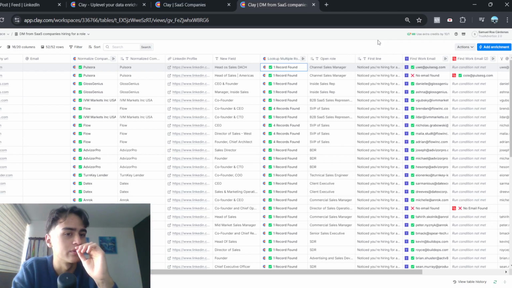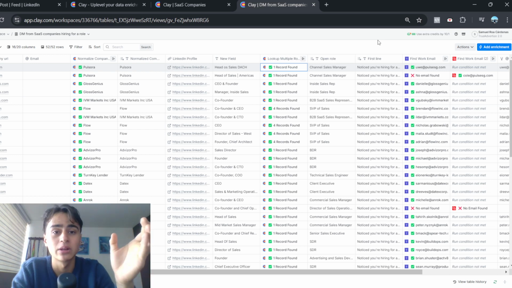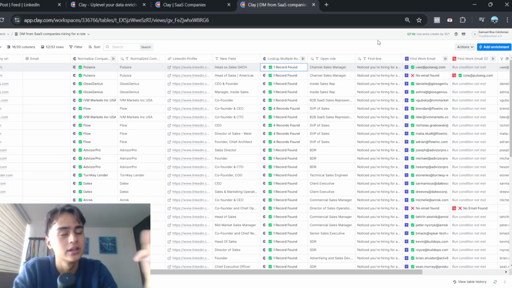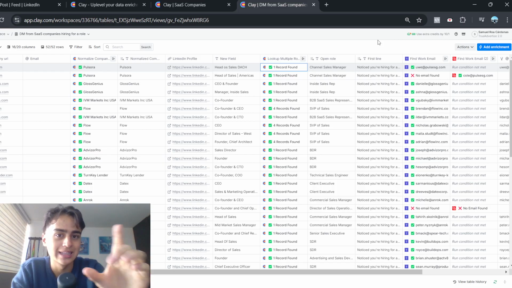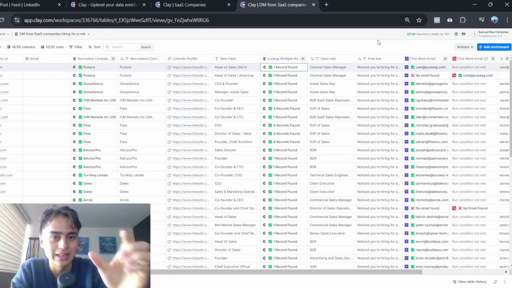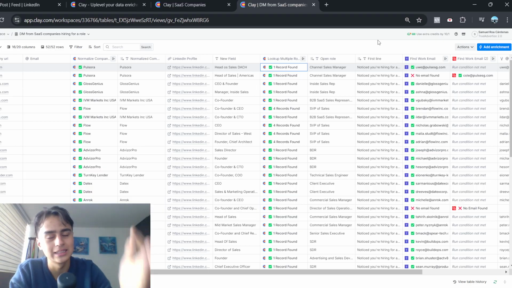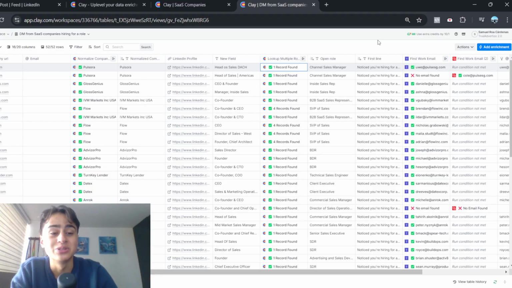Or for example, you want to know which job title that company is hiring for, and if you have that mapped in the other table, you will be able to take that job title and make it a column inside of this table. You understand? So this is really useful.